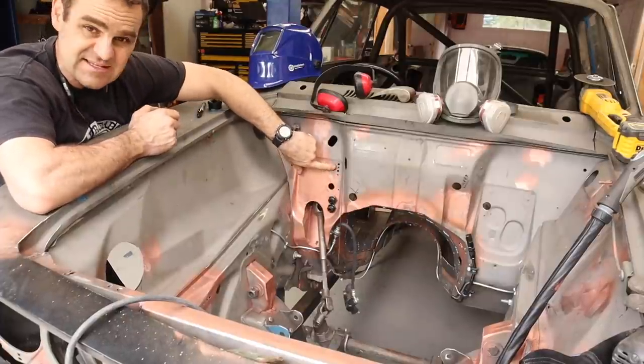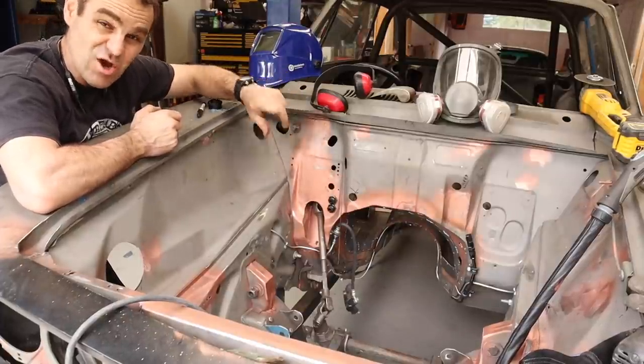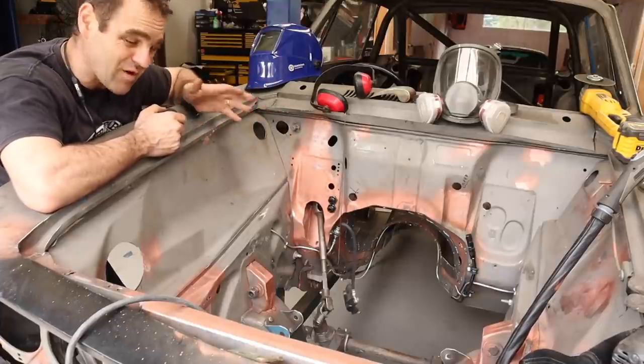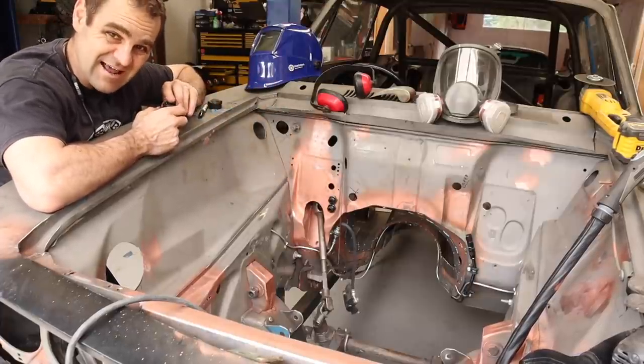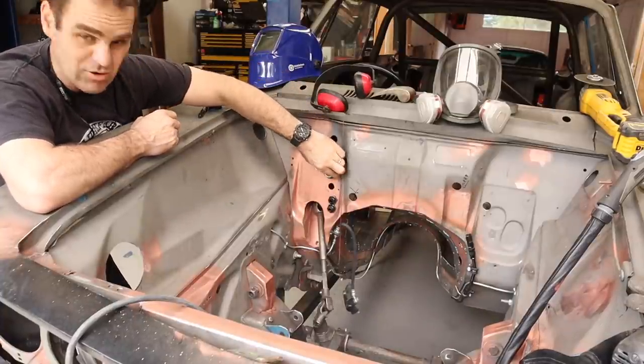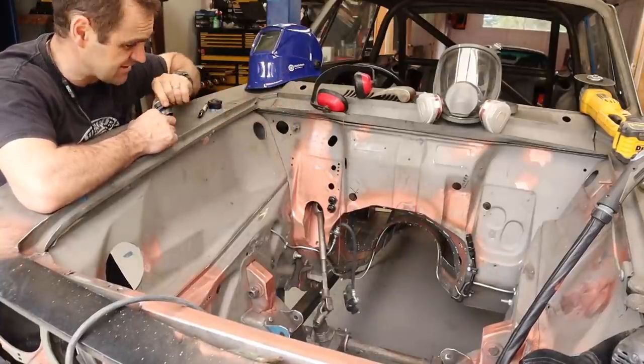And I actually started these two holes a couple of weeks ago when I was doing the engine loom. This is where the engine loom has to pass through the bulkhead, but I couldn't do it while the engine's in. Now the engine's out, let's finish doing that and make some holes that can fit our bulkhead connectors.